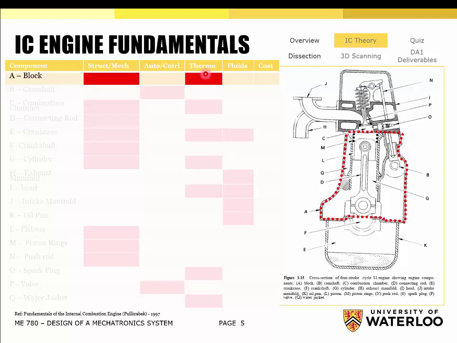Obviously the engine block is the foundation for all the other components. So from a structural mechanical perspective, that's probably the most important thing. And we talked about how the cooling fins are integrated into the block of that air-cooled engine, so from a thermal perspective, that's probably important as well. But if you're making the engine for mass production in a low value added product like a snowblower or a lawnmower or a scooter, clearly cost is very important. So that could be a driving factor for all of them.